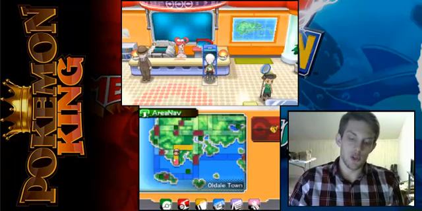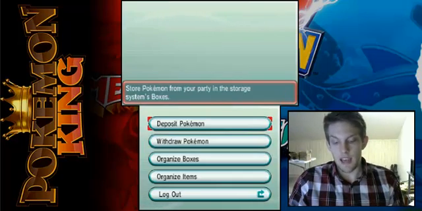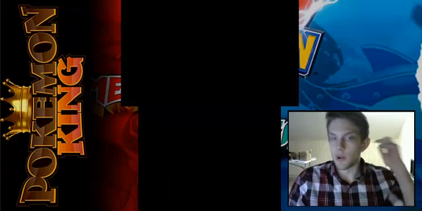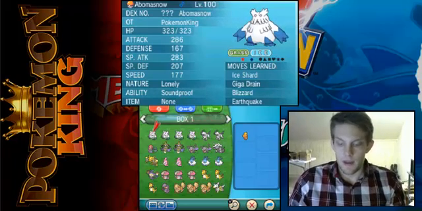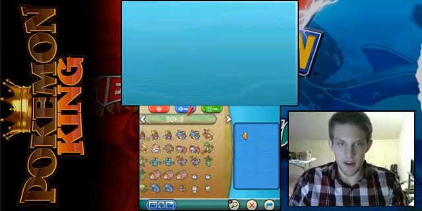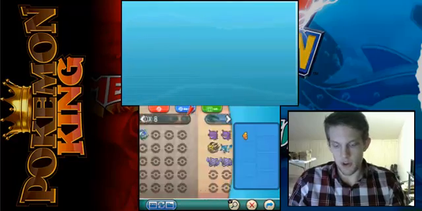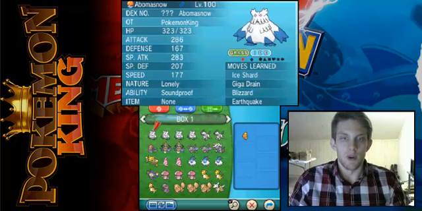Now once you get into the game, go ahead and go to your PC like I'm doing now and open up the boxes. Our games come with 30 full boxes of competitive, battle-ready Pokemon. All of them are listed in alphabetical order, so it's going to be really easy to find what you're looking for. As you can see here, all of these boxes are full of competitive Pokemon. Let's go ahead and just start at box 1 and take a look at one of these Pokemon. Right here we have an Abomasnow.